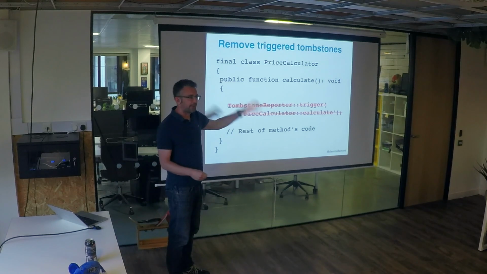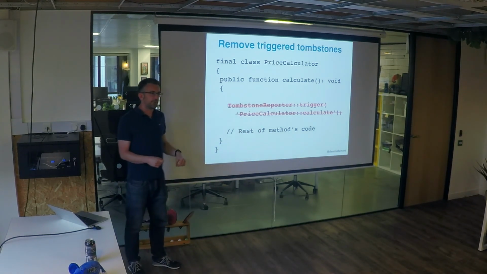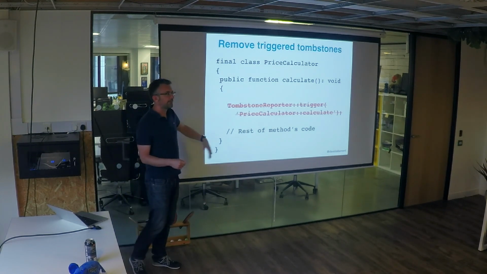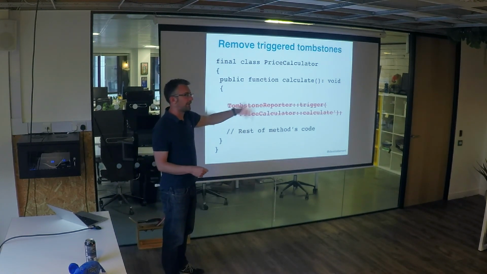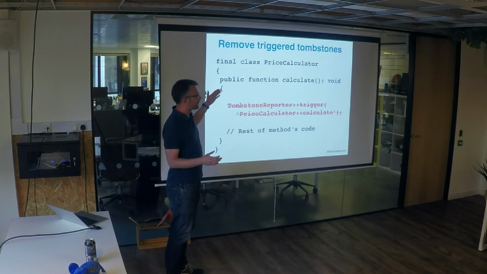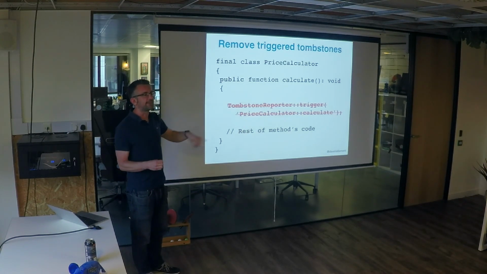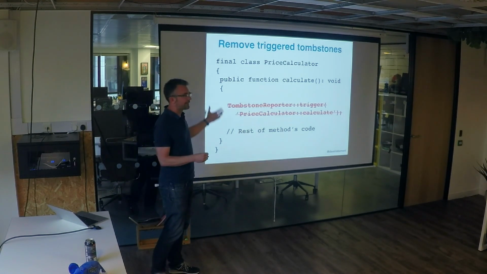And then we put it onto live for a few hours at a quiet time. And then we got a list of more tombstones and we removed those from the code. And you do this process over and over. And at the end of it, you've got just tombstones left, which are methods you might need to investigate to see if they're still used.